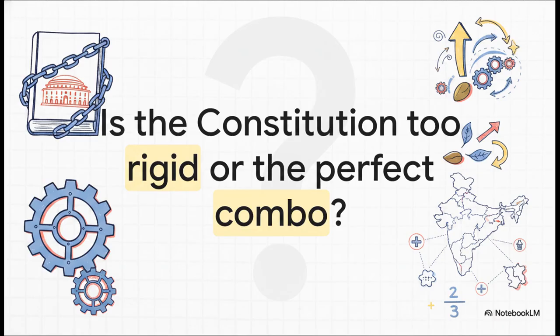So here's what I want to leave you with today. When you look at this incredibly intricate mathematical balance, does it make the Constitution too tough to adapt? We've seen how brutally hard it is to get those 272 votes plus the 2/3 present, right? And we know states are kind of left out of the initiation process. Yet, despite all of that, it's been amended over 100 times, adapting to a world that's changing faster than ever. Does this complex machinery perfectly protect the democratic soul of the nation, or is it a bottleneck for progress?